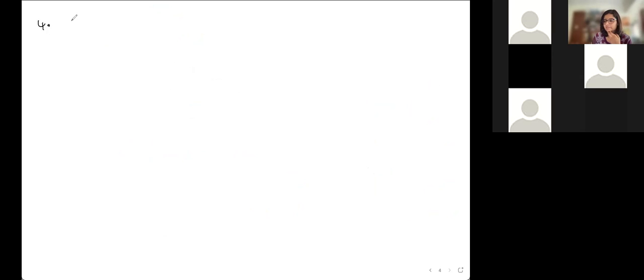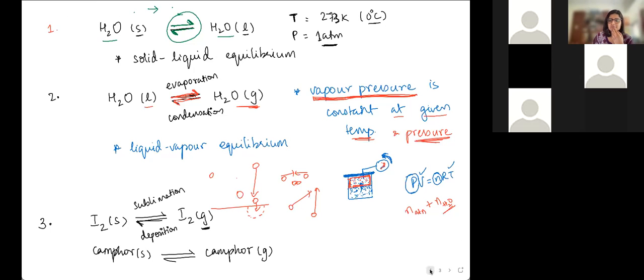Then you have equilibrium involving dissolution of solids and gases. Solid, I already discussed with sugar and water. Can you go back for a second? Let me know when you have all finished noting it down. If you want, you can note down an extra example: ammonium chloride also sublimates, solid sublimates into NH4Cl gas.